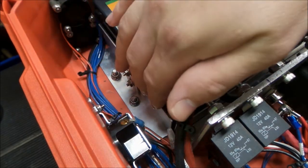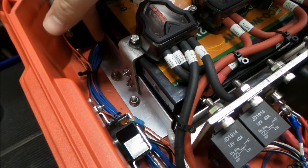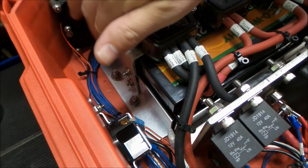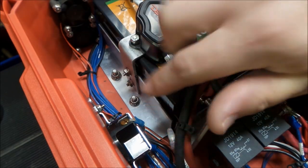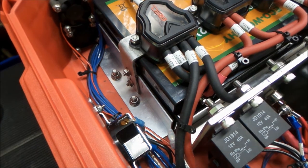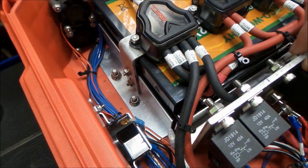We took that rubberized angle that we put the rubber on, and we put it on either side of the batteries. There's another one of these pieces of angle on the other side, and we can take a look at that then. That creates a cradle for the batteries, and then we have a longer one along the front here down low. Now this is a piece of bent angle we had around the shop.